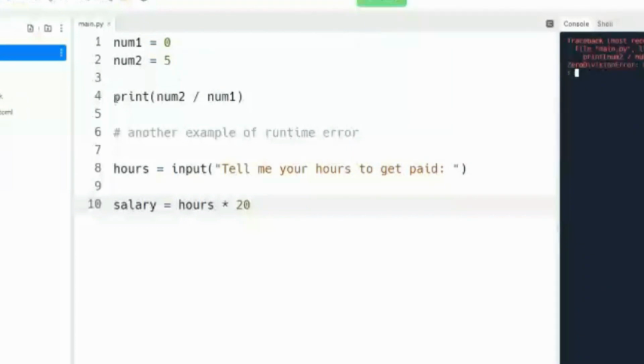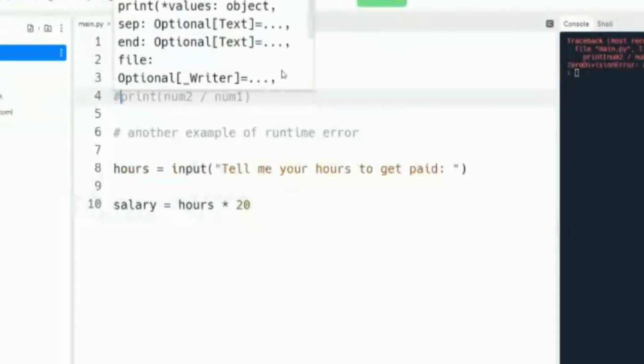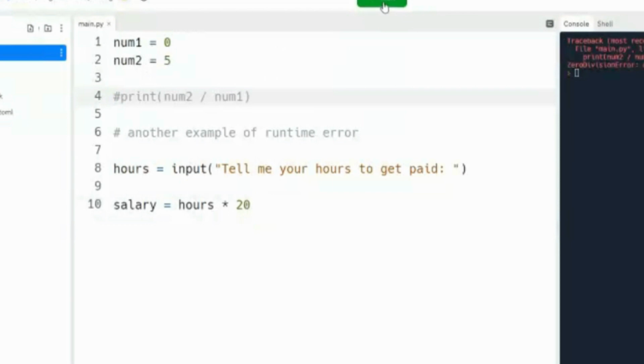Oh, I'm going to get a divide by zero error here, so let me comment this out so that it skips to the next one. All right, so it says, tell me how many hours to get paid. So let me put 30 hours. Oh, I need to actually do something with this. It's not doing anything with this.